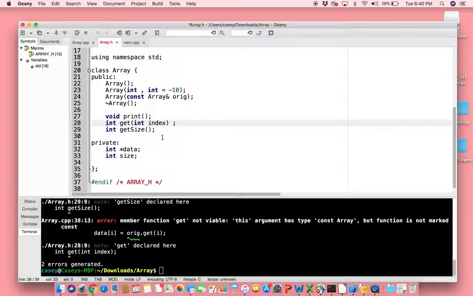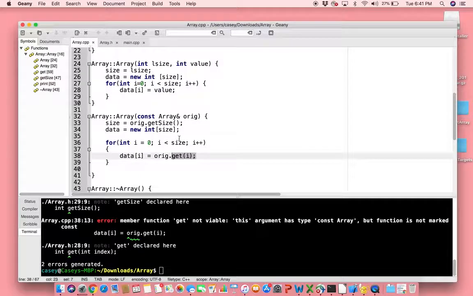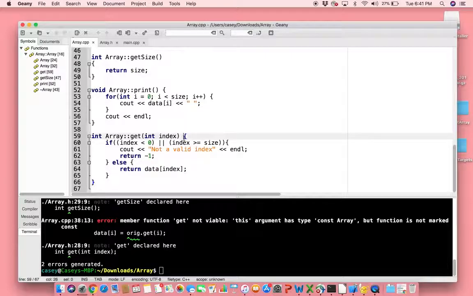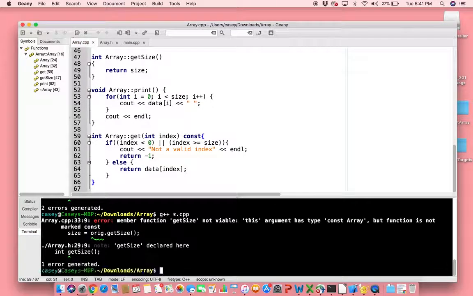So we need to go into our header and put the const keyword here, denoting that it can be called by constant variables. And whatever you do in the header, you need to modify also in the CPP. So I'm going to go ahead and do that now, and I'm going to try to rerun it.